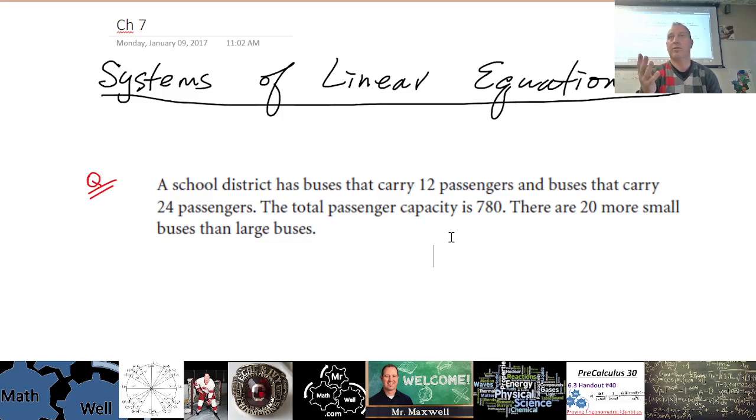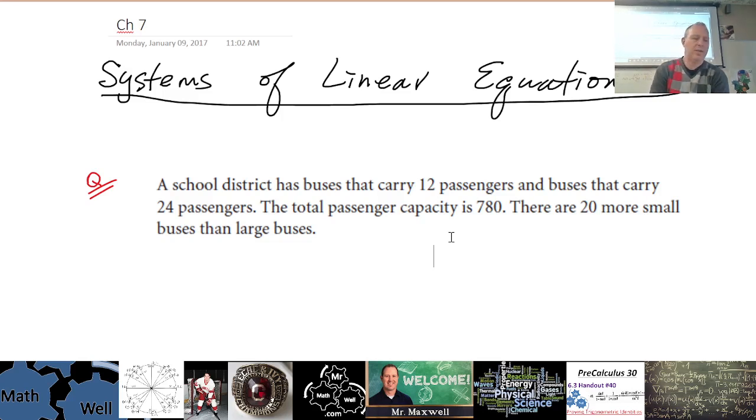As a matter of fact, with the Pre-Cal 20 class just yesterday, we talked about systems of equations, and I referred back to what they learned in grade 10. They're doing systems of other equations, not just linear. You guys are starting with systems of linear equations. And 7.2 is solving systems of linear equations graphically. So we are going to graph the linear equations that are involved in the system, and find out where the solutions are once we graph. So that's the goal today.